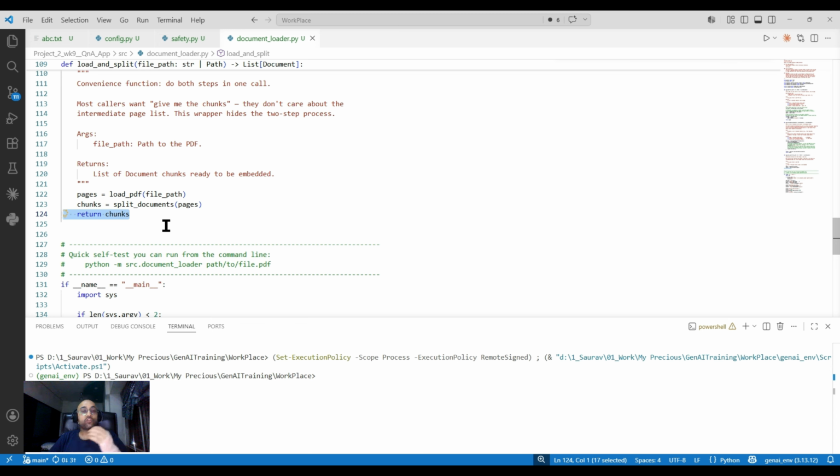But we also expose load_pdf and split_documents separately in case someone specifically needs just one step, where they just want to load or just want to split. But ideally, from our app's perspective, whenever we want divided chunks, that's what the end user would like, because that's what is going to go to the LLM, the chunks.